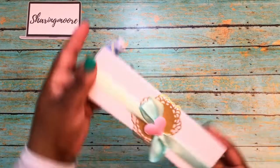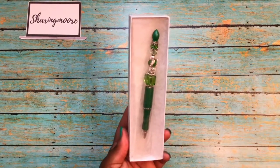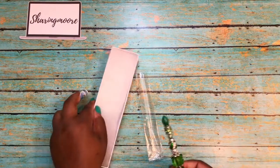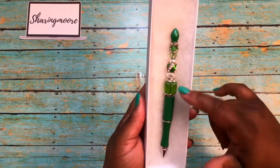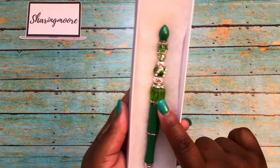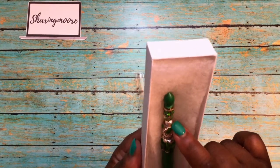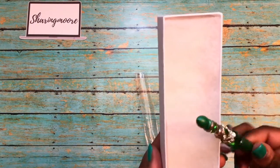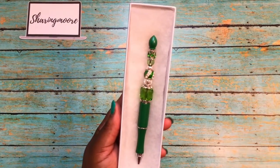I really appreciate you sending me a thank-you gift! The box has a piece of light blue ribbon, a gold doily, and a pink heart. Oh, it's a pen! It's really heavy. It's silver and green — there are some bead caps and a clear green bead, then another silver one. This one is green with like diamonds, there's a silver bead, a clear one. Then it has that green piece on top that matches the pen. That's so pretty, Denise — thank you so much!